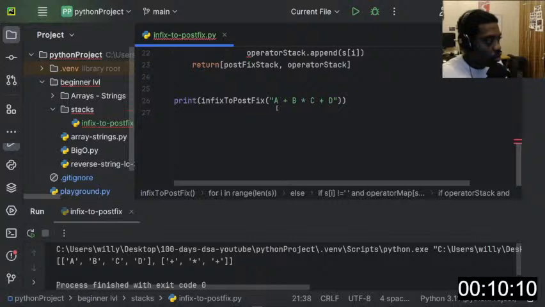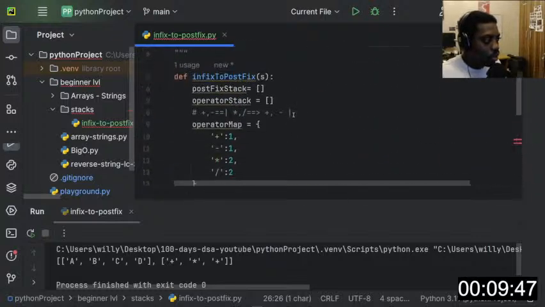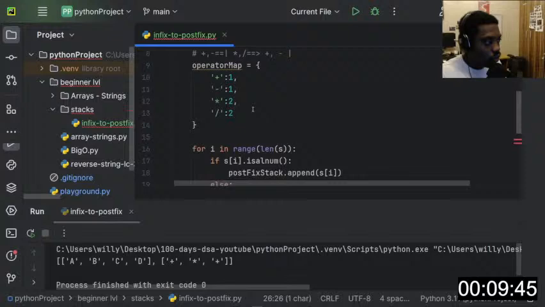If we don't have anything in our stack, we need to put this into the operator stack. But otherwise, we need to check, does an item exist in the stack already? Yes. What is the value of that item in our map here? Well, plus is 1, right?